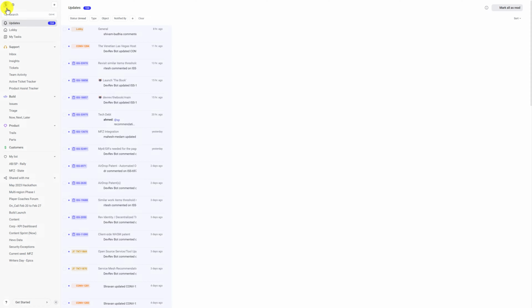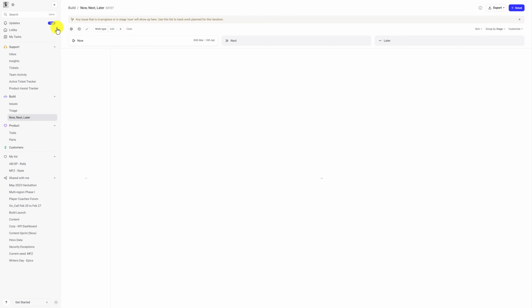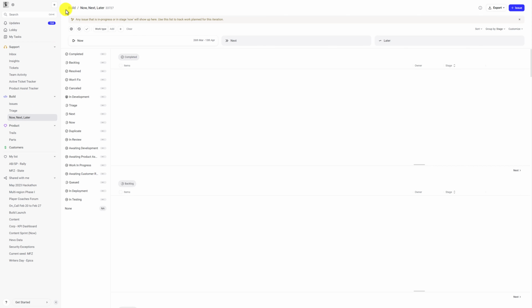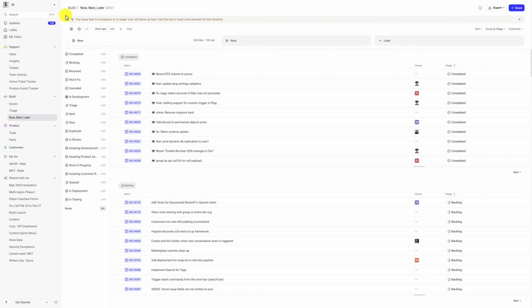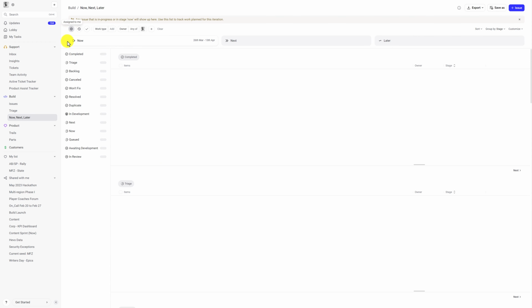Now, obviously, we built DevRev for DevRev, so we do not leverage Jira or anything like that. We actually run everything on here. Now, one of the other things is, specifically for build, how do I track and manage all my development efforts, right? And so this is actual real live development status that's going on for the evolution of our platform. Now, rather than show you everyone else's issues, I'm going to go ahead and look at my own issues here.